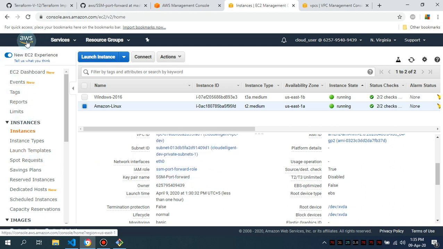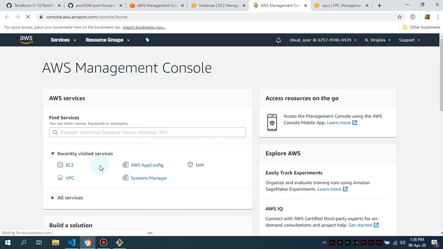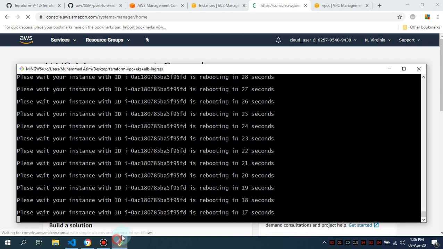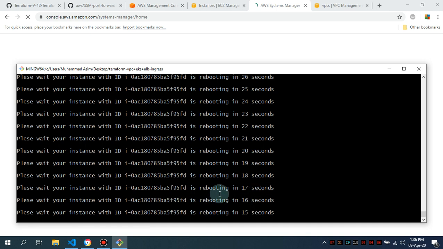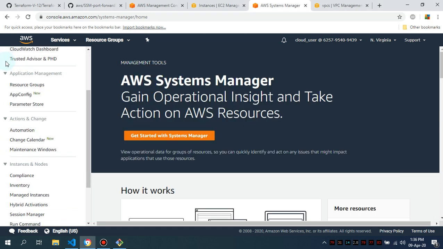What you have to do is simply navigate to your SSM Systems Manager, and then you still have to wait, might be more than this. It is saying I'm rebooting the instance, because sometimes Session Manager takes time to load.